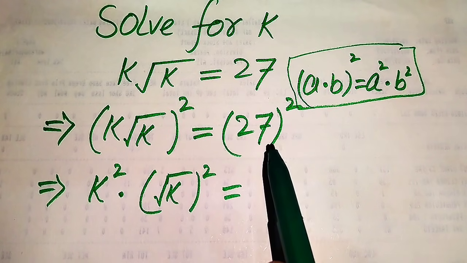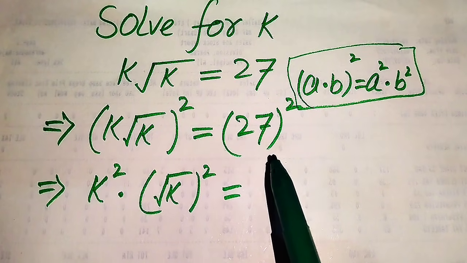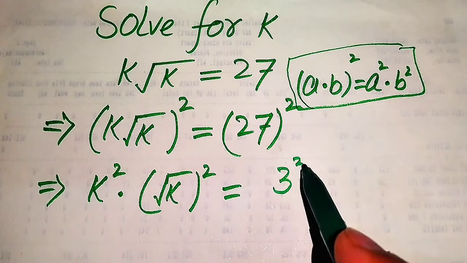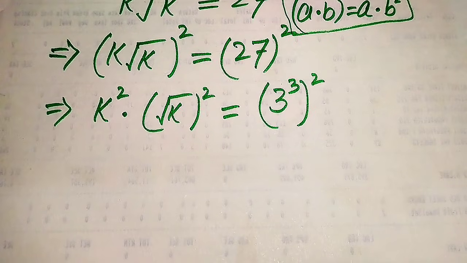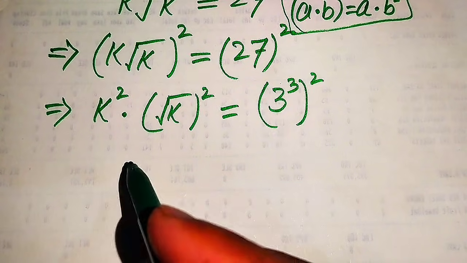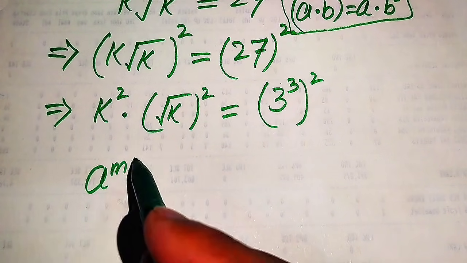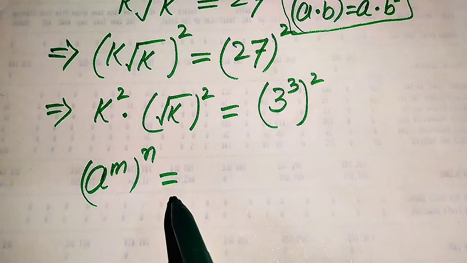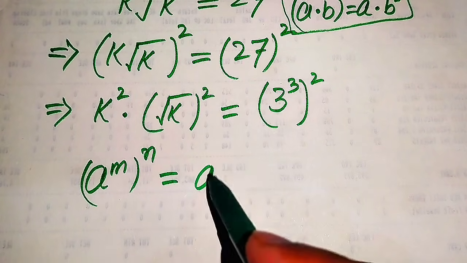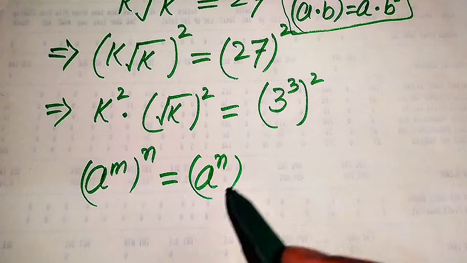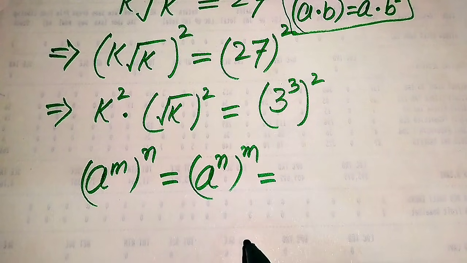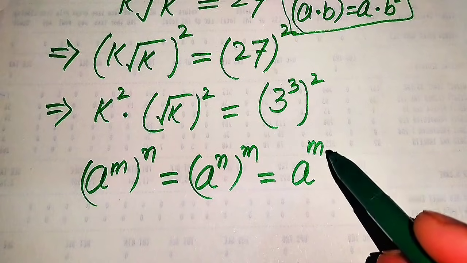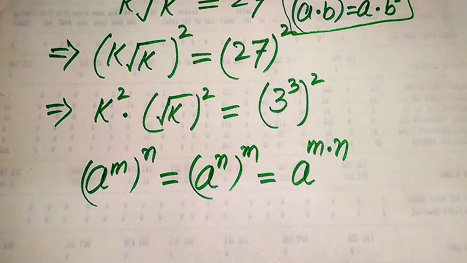here you see that this is 27 and we need to find the prime factors of 27, and you know that the prime factors of 27 are 3 cubed and its whole square. So here we use another nice exponential rule. You know that if we have a to the power of m to the power of n, it is equal to a to the power of n to the power of m. It means that if you interchange both of these two exponents, this will always give us the same answer, and it is equal to a to the power of m multiplied by n.